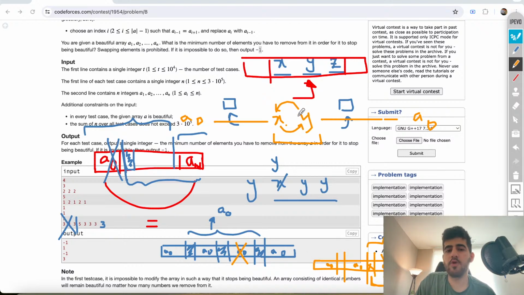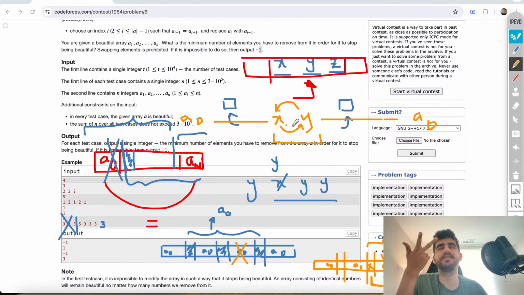So the whole point is that we want to either make two non-a0 values adjacent, or make one of the first element and the last element equal to something not equal to a0, right? So this is the whole thing that we're going to do. We find the maximum size of continuous parts, all of them consisting of a0, and try to remove them.